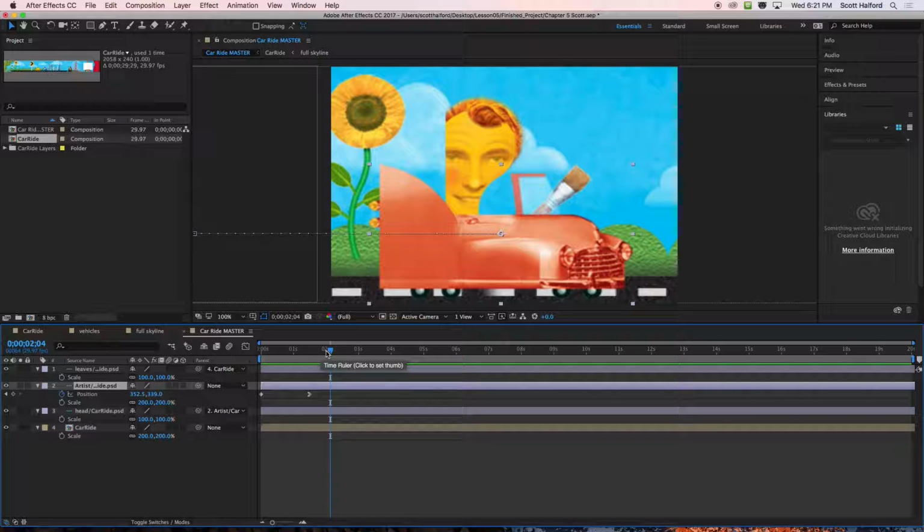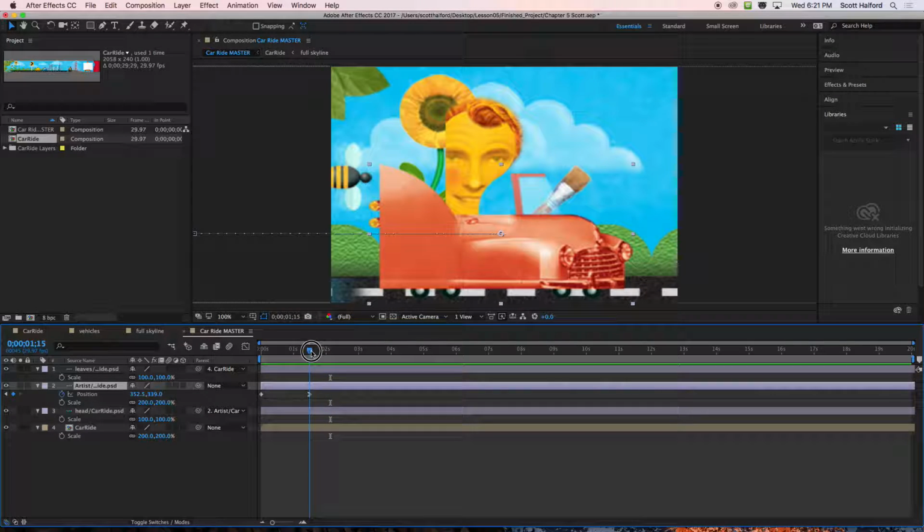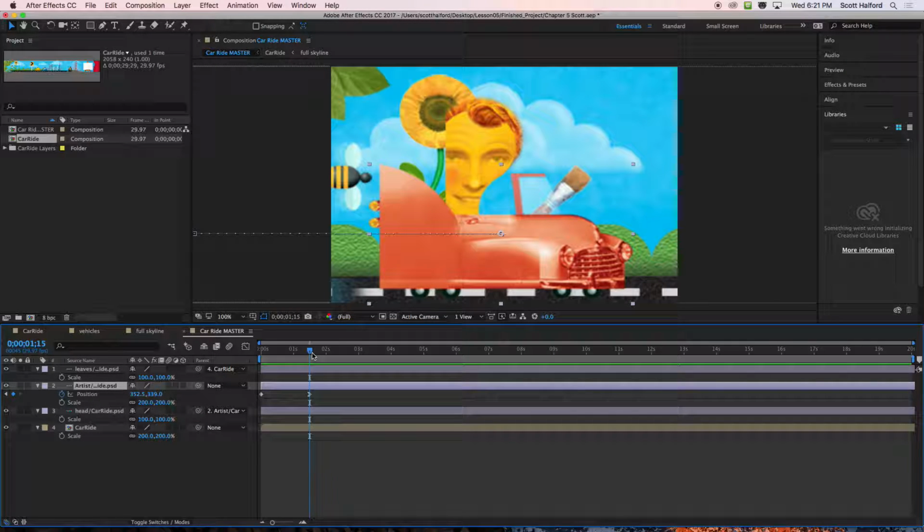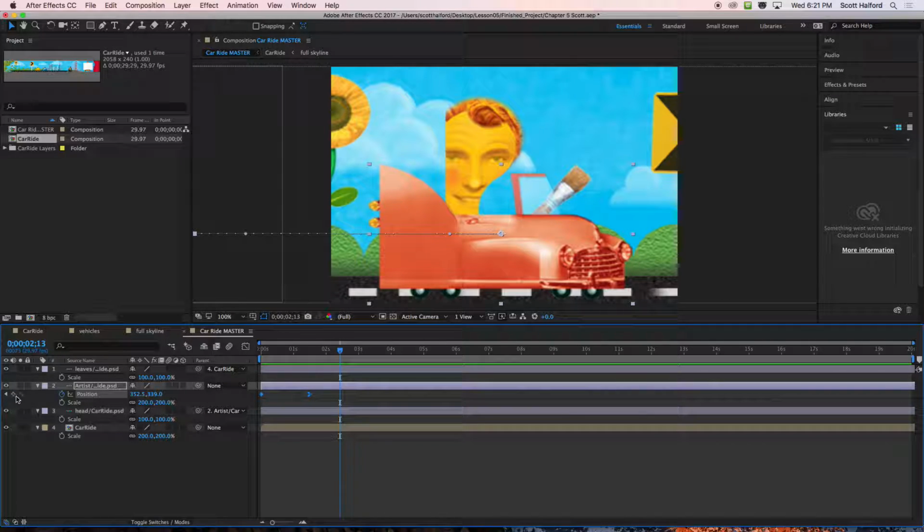There's a couple ways. I can hold down Shift and scrub my timeline back and it'll snap to certain things. One of those things will be keyframes. The other thing is if you go over here to the very left edge, that little blue diamond is highlighted blue because it means my playhead is on a keyframe for that value, the position property. Okay? Now I'm going to move the playhead off and it goes gray.